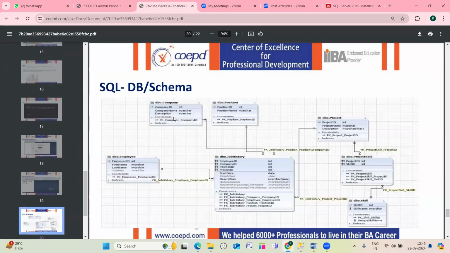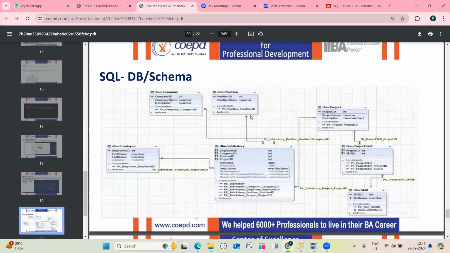So this is the way, and I want to explain the database schema and entity relationship also, how it will be. So now you can see, if we take any application, we were discussing an e-commerce application, right? Here I'm taking a job application, I think. So I'm explaining this one. If there is any application, how many tables will be there? Like whole tables. This is one of the tables, the company table, and this is a position table. It's a job history table, and this is an employee table, and this is a project table, and the project skills table, and this is a skills table. Like a lot of tables will be there.